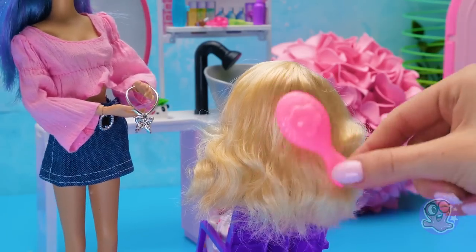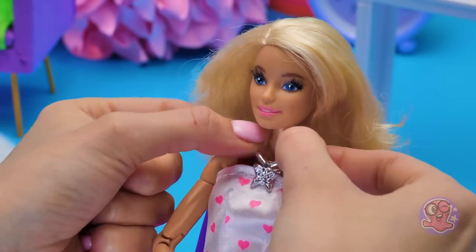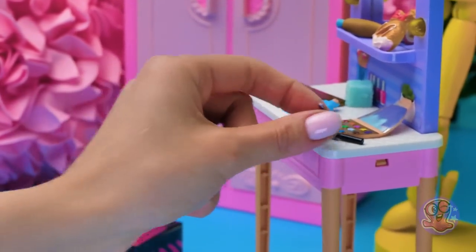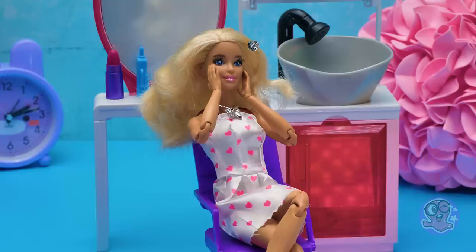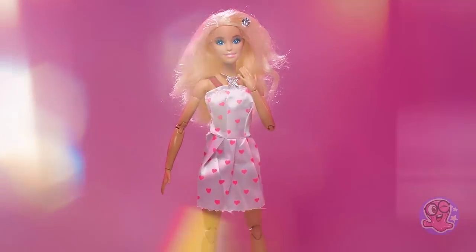Let's add a couple of accessories. This way you literally shine. Oh, definitely. Just one last little touch. Ripe raspberry shade. It suits you very well. Is this me? Wow, I didn't know I could be so beautiful.